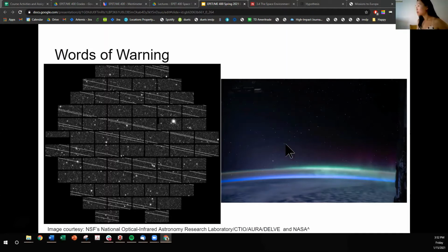You can also see the Starlink satellite train. You see these little blurs in nearly a line. And this is the view from the International Space Station. So the Starlink satellites have since been modified with a surface coating to be less reflective. What I want you to take away from this is your spacecraft can have significant impacts on the space community, whether you're impacting astronomical observations or astrobiology when it comes to planetary protection and landing on other planets.